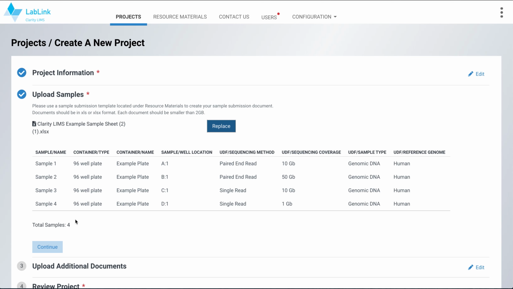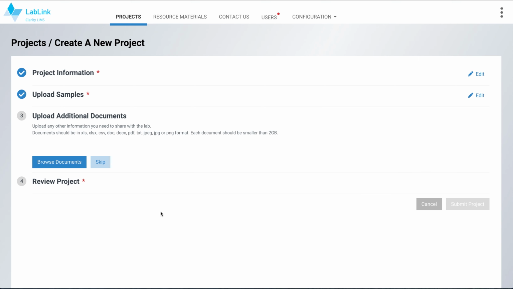This will give me a preview of the file I uploaded to confirm I selected the correct file. Then I can click Continue. I have the option to upload any additional documents that I think are necessary for the lab to see about my project, or I can skip this portion.